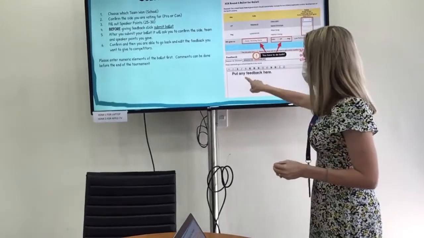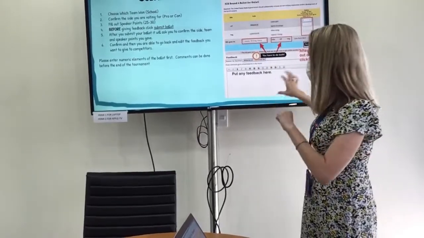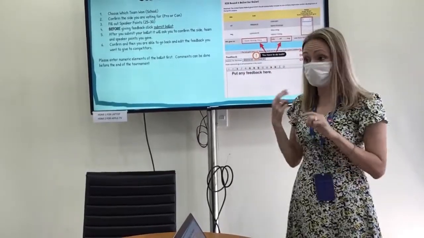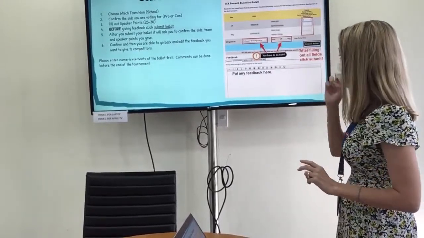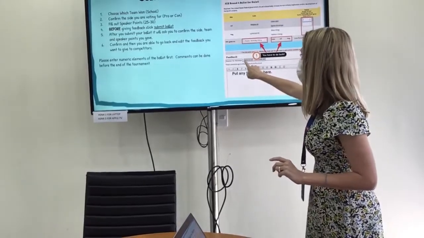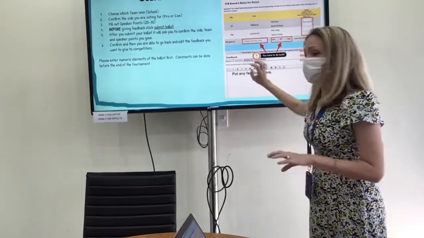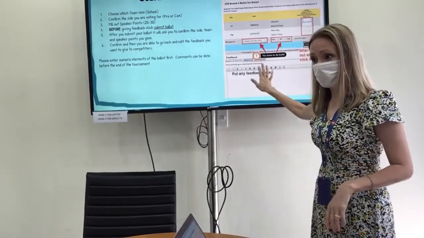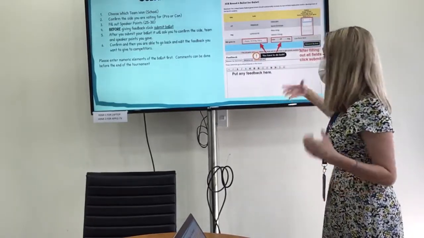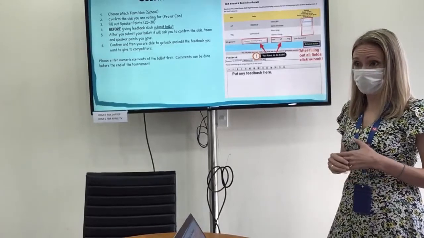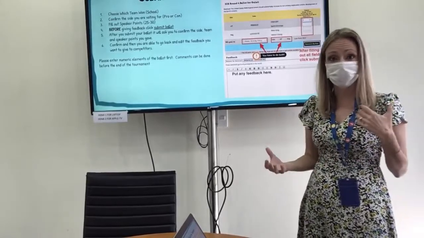Then you're going to enter your reason for decision, like the example I showed you. That goes here, and that can be viewed by both teams that participated in this round. So they'll be able to read what you wrote later. And then it'll say like SSIS and the initials of the debaters. If you want to enter specific comments for them, you can. And if you want to enter specific comments for the other team, you can. You're encouraged to give them as much feedback as you can because they want to learn from you. They really are interested in the suggestions that you have.